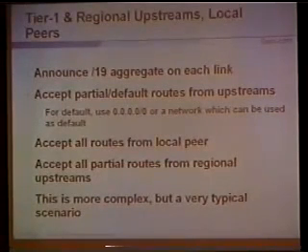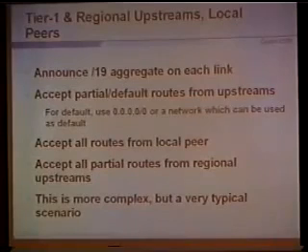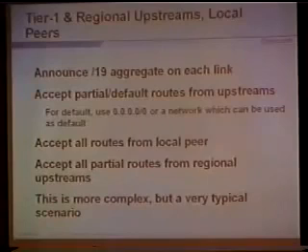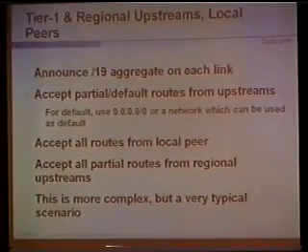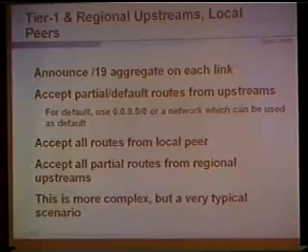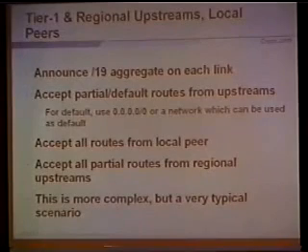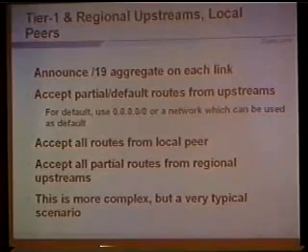Try and accept partial or default routes from the upstream. Again, taking four copies of the full routing table is a bit extreme. Some people do this quite seriously. They take four copies, because the regional peers, well, they take the full table from them as backup in case their own links to the US go down. So carrying four full routing tables is quite common. But there's no need to do it. You can do it quite easily with just partial routes and using default routes from upstream.